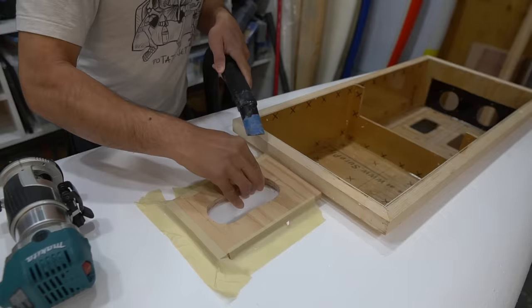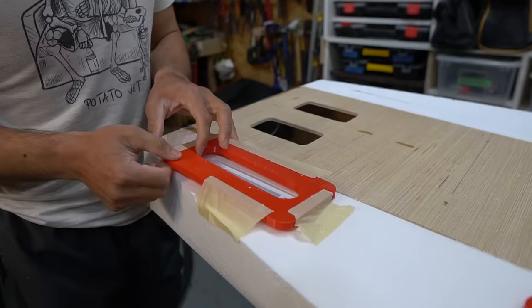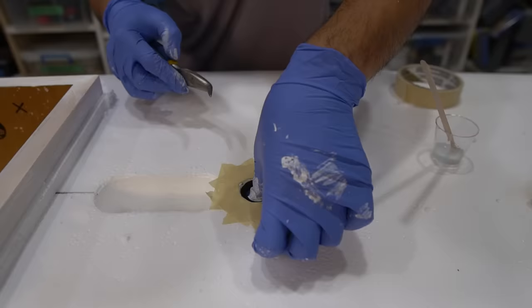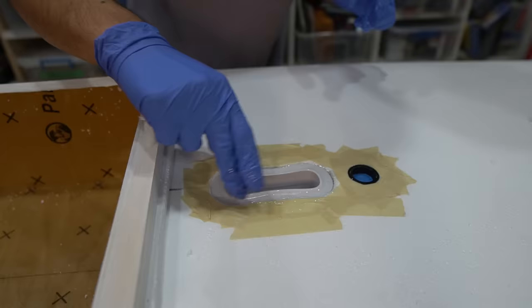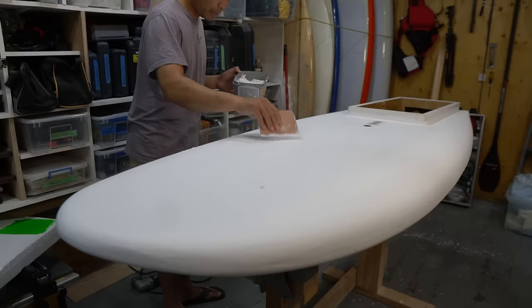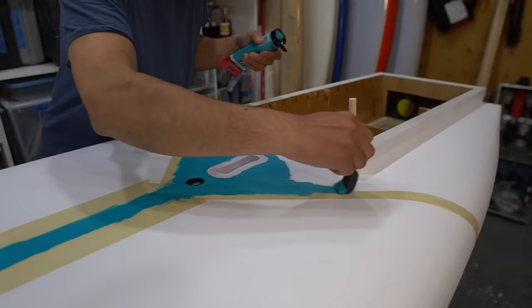Then I install a handle and some fin boxes, which I'm not sure is necessary, but at least they're there if I want them. Here I'm also installing a vent plug, because EPS foam does need to be vented. A coat of sealer was put on the board to prevent the epoxy resin from absorbing into the foam when I go to fiberglass the board later. I give it a quick paint job and then move on to fiberglassing the surfboard.